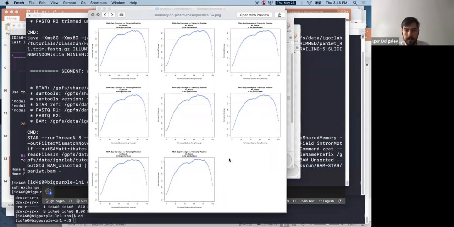And then, for example, if you're doing poly A selection and you have shorter RNAs, then naturally most of your reads are going to be biased towards the poly A tail. And so you would see it here. I mean, here there's a little bit of a shift, but not as bad as it could be. Sometimes, for example, it basically looks like a triangle, or all of the reads are piled on at the end.